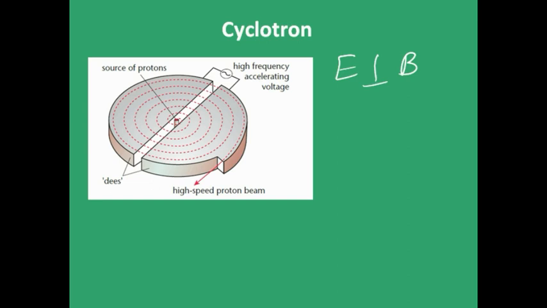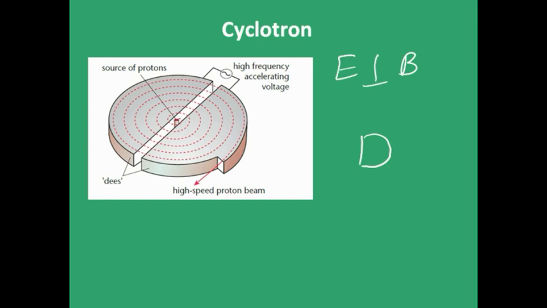The two semicircles which you see here are called Ds. D, I mean the English alphabet D, D for dog. Just because they look like D, they're called Ds. And this is D1, D2. They're actually metal boxes, and when the particle moves inside the metal box, it is not affected by the electric field. They give that shielding. And the magnetic field anyway acts throughout the motion.